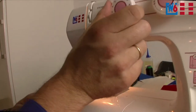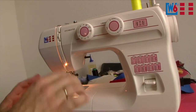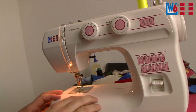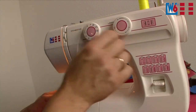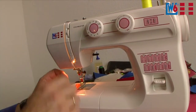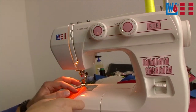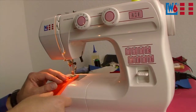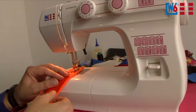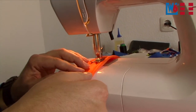What kind of setting do you need? You definitely need to use straight stitch. Please do not set to zigzag or any other stitch. When working with twin needles on this machine, the program must always be A for straight stitch and the stitch length must be set to 3. In addition, I recommend reducing the thread tension a bit, otherwise the fabric will pucker and you want your stitching to be neat and tidy. With these settings, you can stitch up a twin seam without any problems.